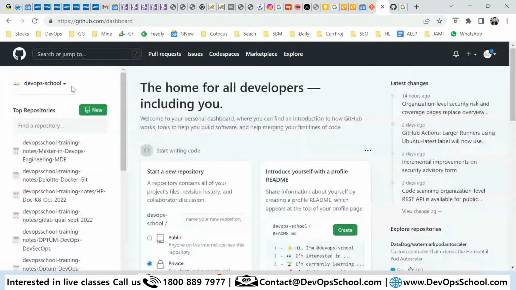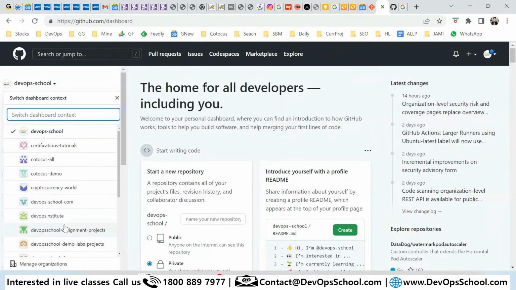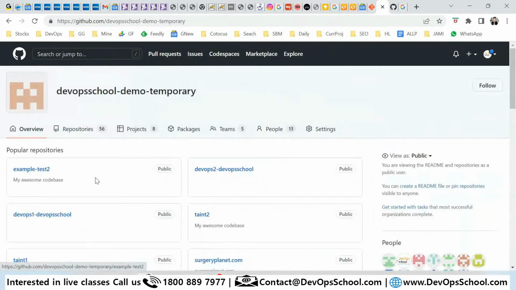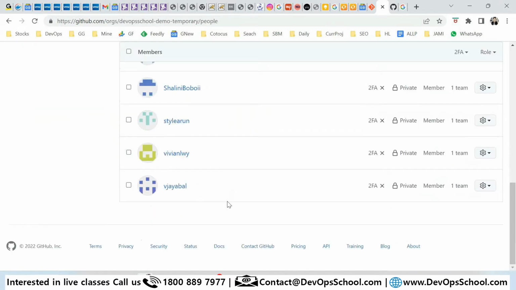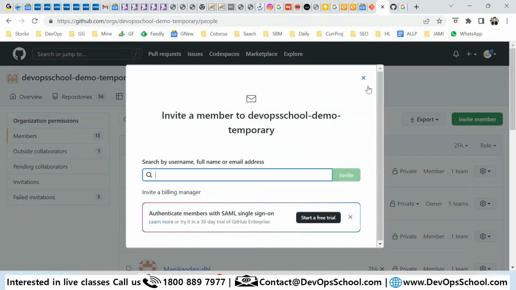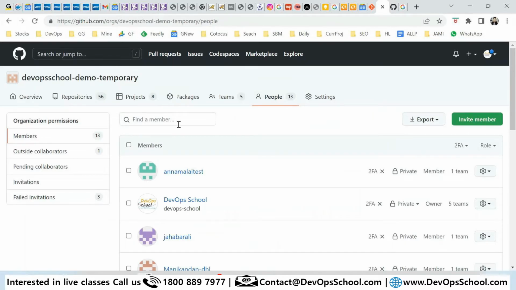So projects you can do that. Now how do we do the role-based access control? For that, the first thing you have to do is onboard the people. Right now you see that 13 people are allocated to this. Here you can invite more people by ID and all. After inviting the people, they will get an email. They will accept that. See here, failed invitation. That means I invited many people in the past, out of which 3 people have not accepted the invitation. So like that.